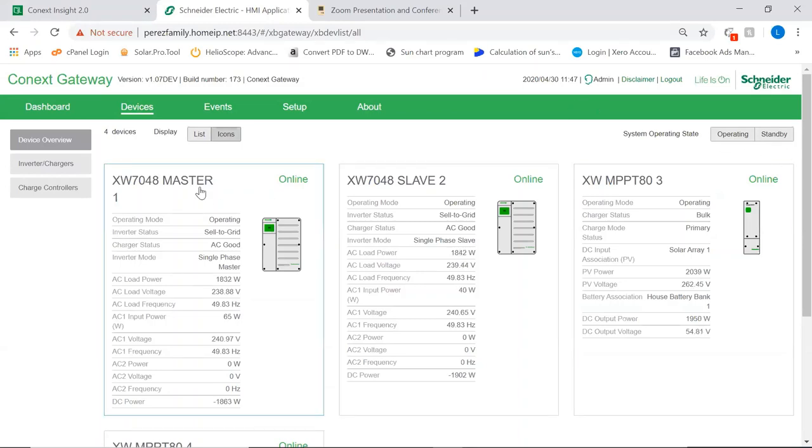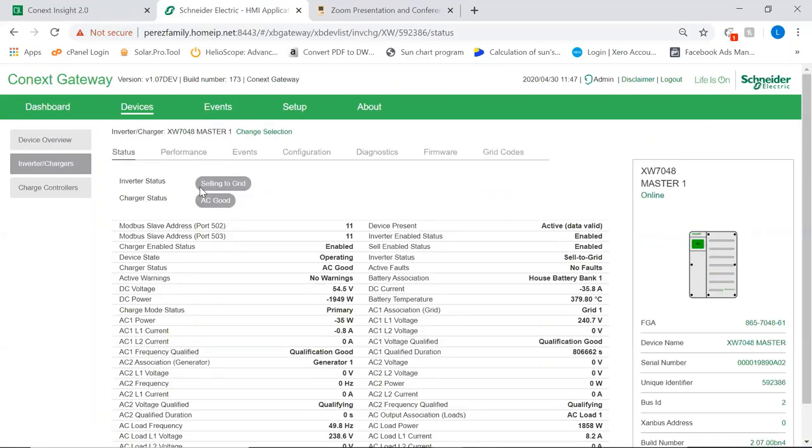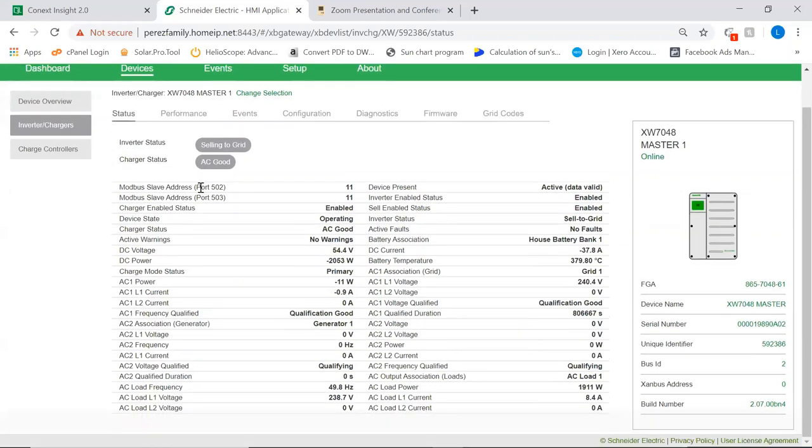So let's dive in a little bit on the master inverter. The first thing that we have here is a full, complete, and accurate display of what the three sources of energy of this inverter are doing: AC1, AC2, AC load.